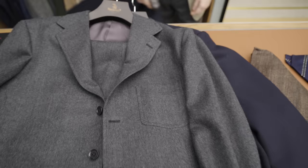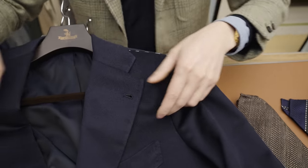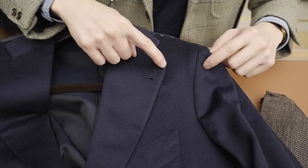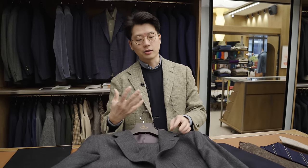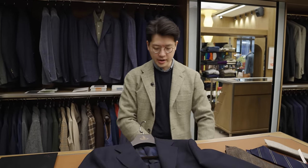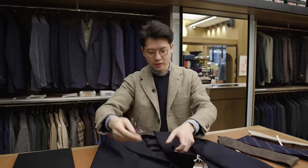And then on something like this, which is an Araccio Luciano sport coat in a very sort of opulent Italian style, this is 10 centimeters. This is definitely erring on the wide side, and you can see already based on how close that is to the edge of the shoulder. Whereas the narrower style is kind of a throwback to American style from the 50s and the 60s — I quite like it; it's not to everyone's taste. And the Model 3 really is the everyman. It just works for everybody, it looks great, it's timeless.